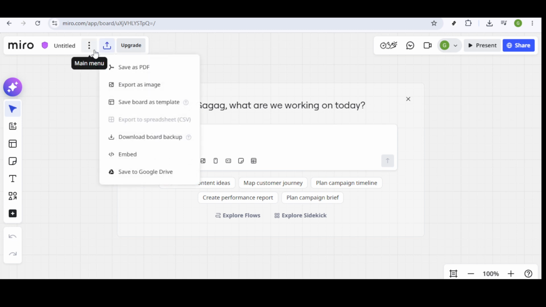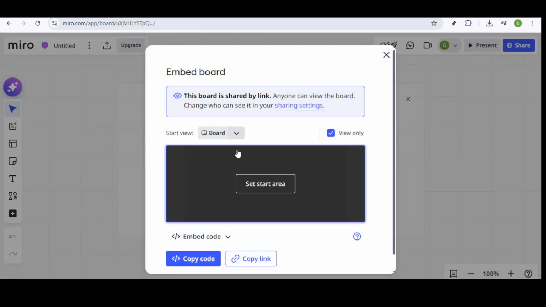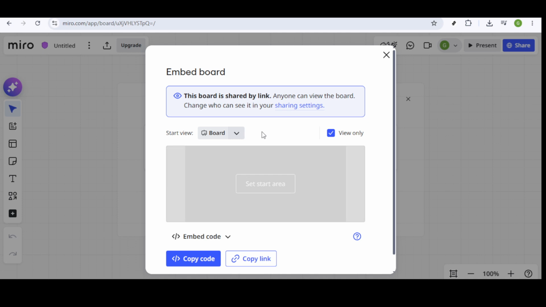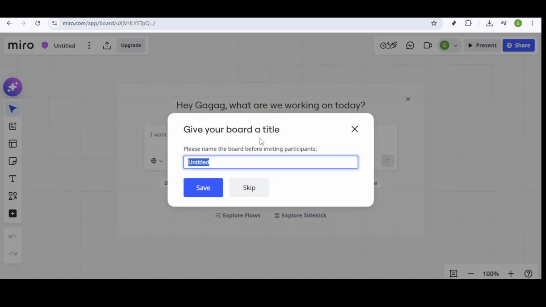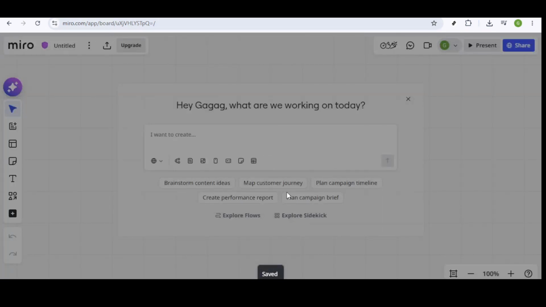When you click on Share, you'll be presented with various options. Now, depending on your goals, you might want to adjust the sharing settings to either enable public access or decide on specific sharing permissions. If your aim is to make the board available to a larger audience, enabling public access is a straightforward way to get there. However, if you want to keep your board a bit more private, you can choose the appropriate permissions that suit your needs. Customize these settings based on who you want to have access to view or interact with your board.